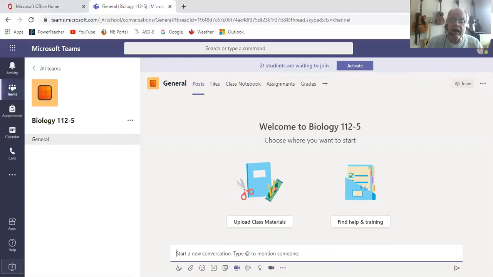This is Meet Now. Now, this is interesting. If you click this, a screen's going to pop up very similar to the screen that's right here. And you can type in the title and say, chat room on biology 11, or whatever you want to type in. And when you do that, what's going to happen is kids that are logging into Teams will see that there's a meeting going on.